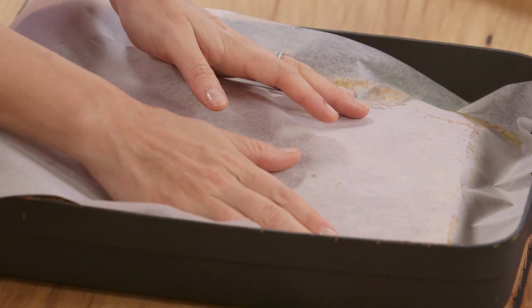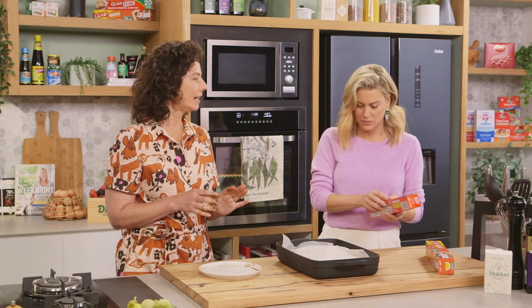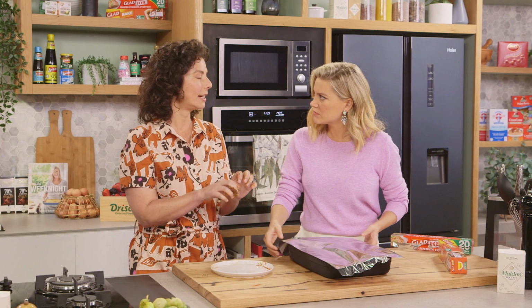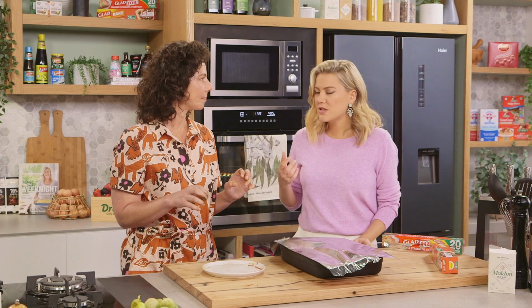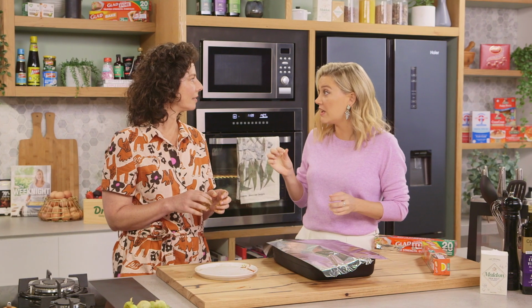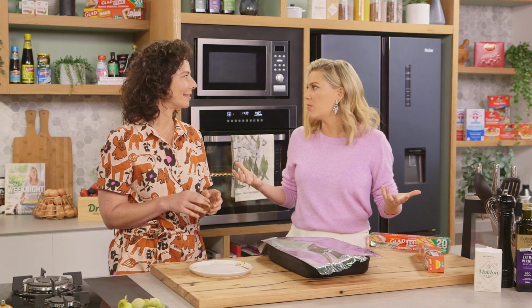How long are we cooking it for and at what temperature? 140 degrees. Now, I say 10 hours, but every brisket's going to be a little bit different. So basically, you need to cook it until it is absolutely falling apart. I always like to use a test, and if you can actually go through the brisket with your finger, then you know that it's just pull apart, it's ready to go.